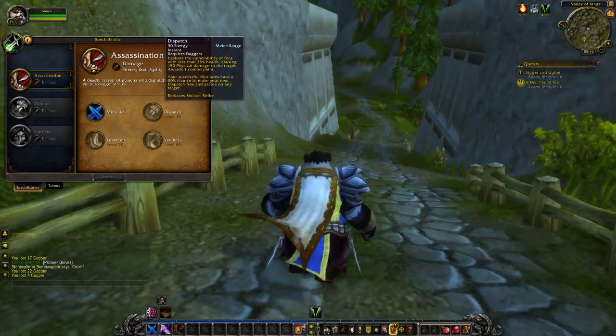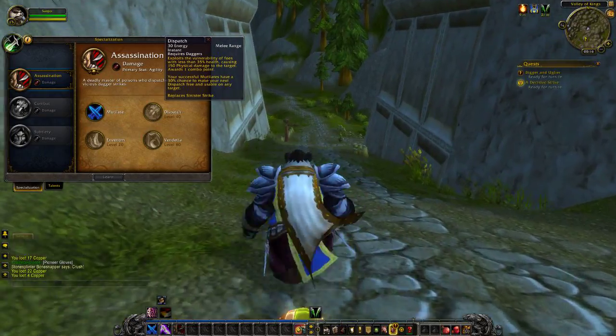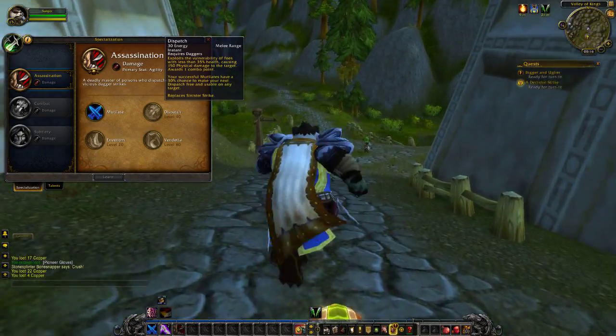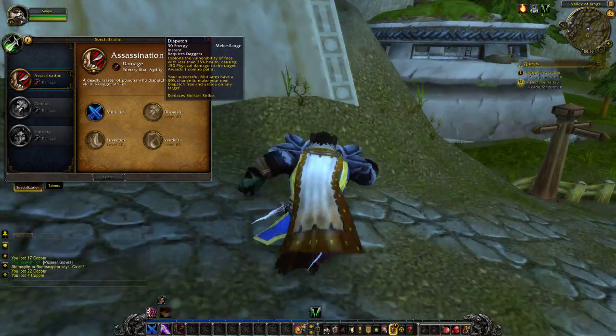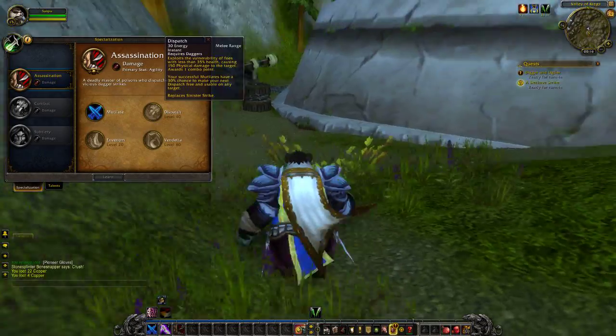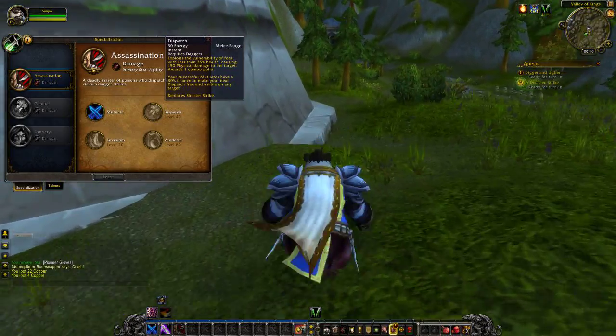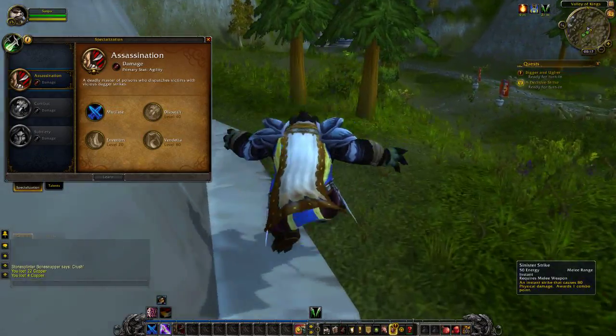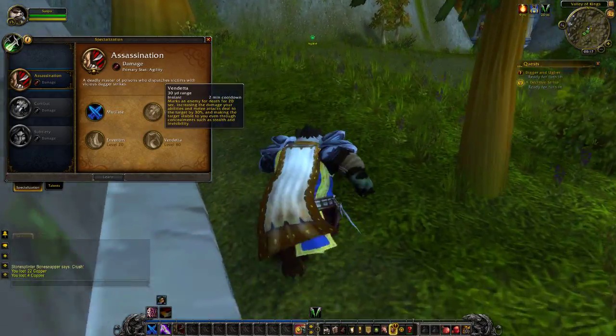That's pretty cool. Dispatch requires daggers. Exploits the vulnerability of foes with less than 35 health, causing 150 physical damage to the target. Awards 1 combo point. Your successful mutilates have a 30% chance to make your next dispatch free and usable on any target. Replaces Sinister Strike. That's pretty cool. So we get rid of this useless ability here. And then level 80 we get Vendetta.